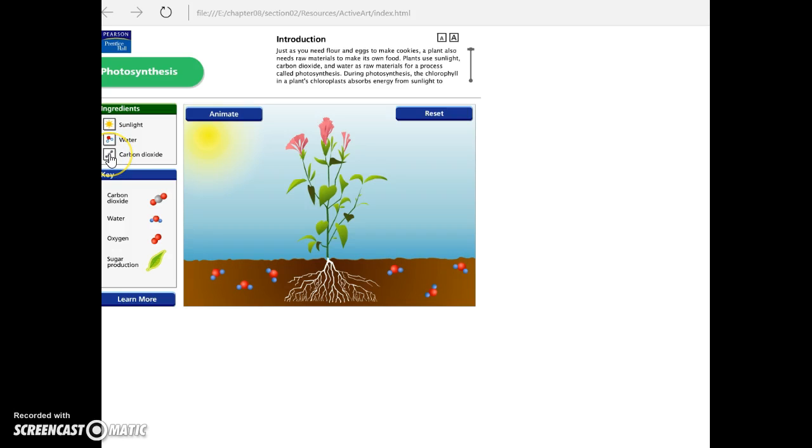And then we need carbon dioxide. So carbon dioxide, again, is going to be used. First of all, the sunlight and the water are used in the light-dependent reactions. And we also have water and carbon dioxide used in the Calvin cycle. The carbon dioxide actually enters the plant through its leaves. There are little pores on the bottom of the leaves called stomata, and that's where the carbon dioxide actually flows in and where the oxygen is going to flow out.